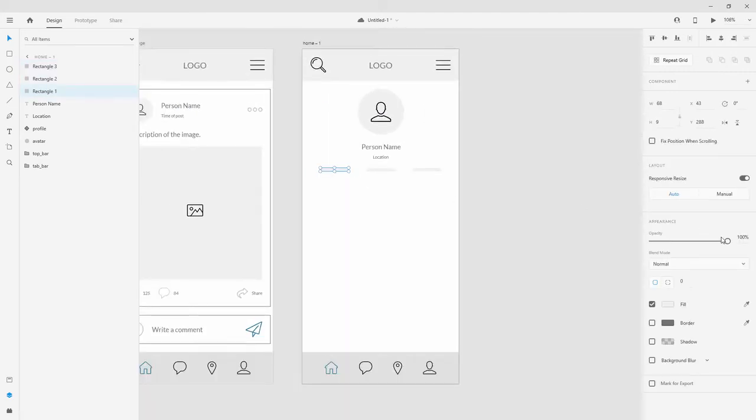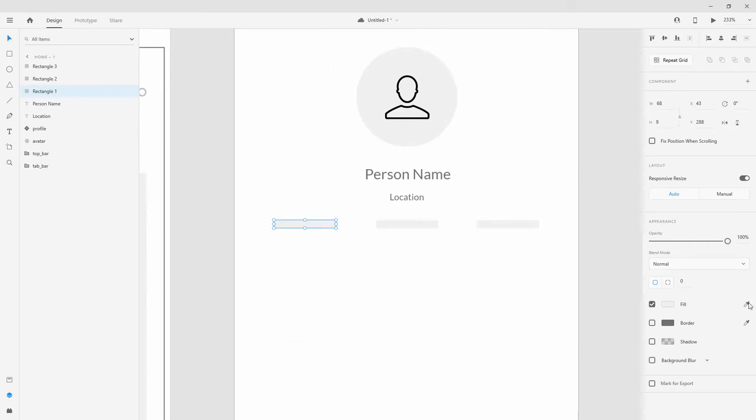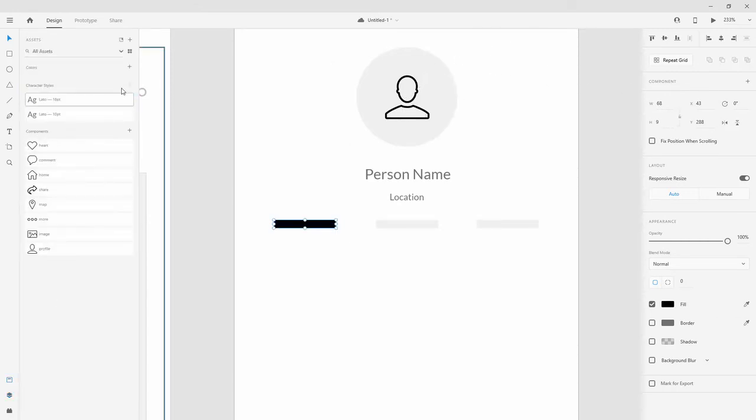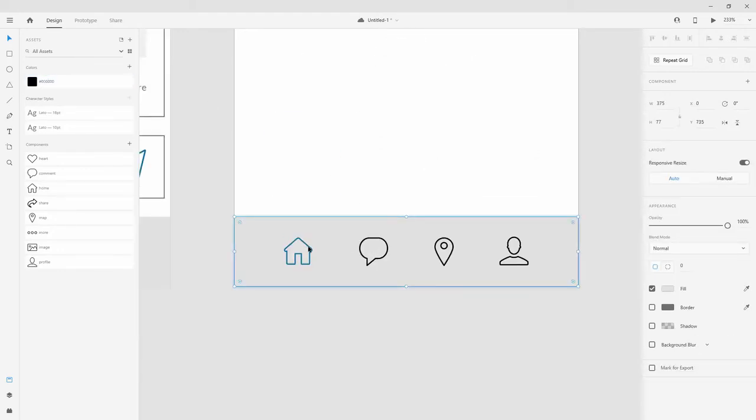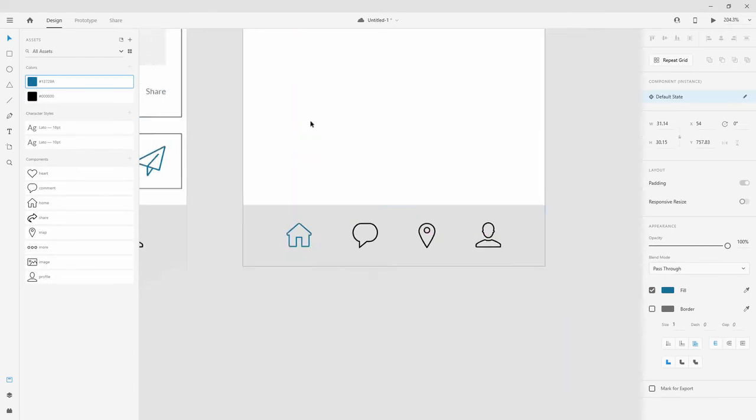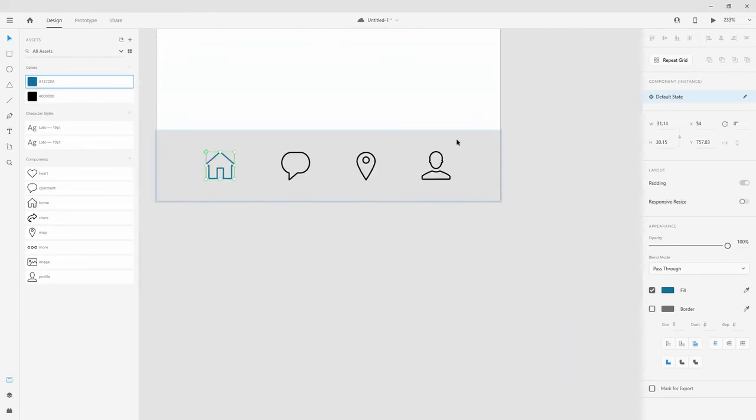Let's give it a color. Let's give it a color of these icons. So you can go right here and you can jump inside and basically add your colors right here. Let's add a color for this icon as well. And once we are right here, let's choose this icon. Make sure it's this color. Choose home icon. Make sure it's this color because now we are at profile screen.